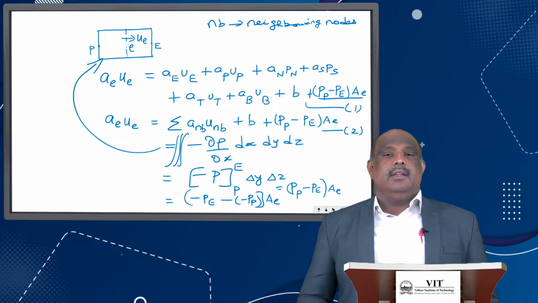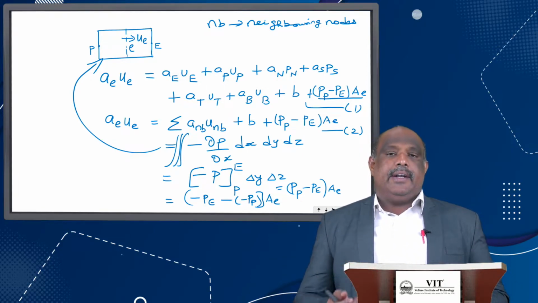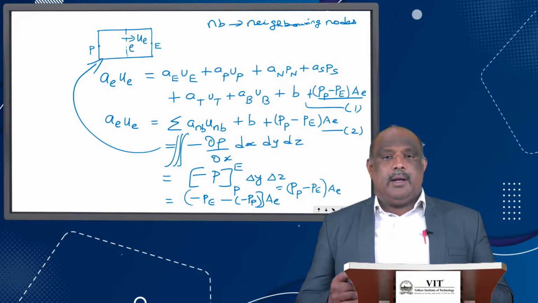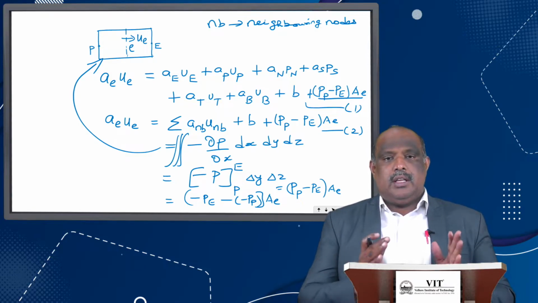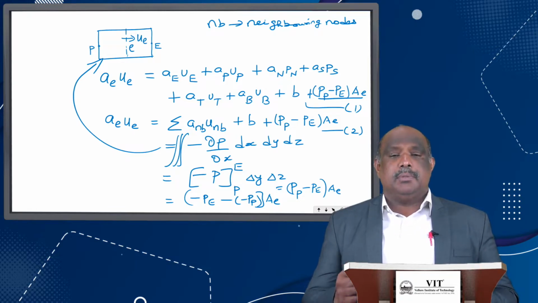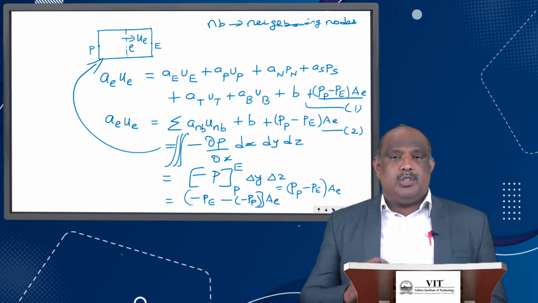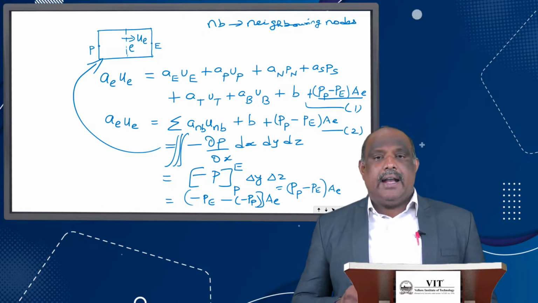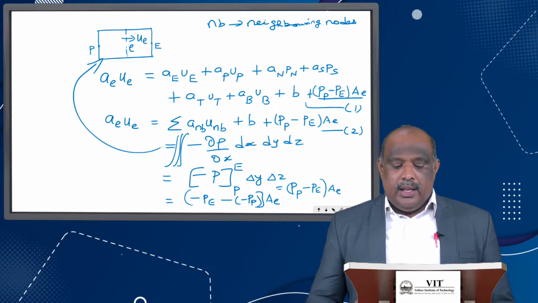I will repeat once again. The u momentum equation, which is of the partial derivative form, can be converted into discretized form using the finite volume method as a convection diffusion problem. When I do that, it becomes aE uE equal to sigma of aNB uNB. So this satisfies the convection diffusion problem with source, meaning plus B. But there is one more term in this u momentum equation, which is minus dou P by dou x. In the last class we understood how to discretize this minus dou P by dou x, and we arrived at PP minus PE into aE. So this is for the generalized form.